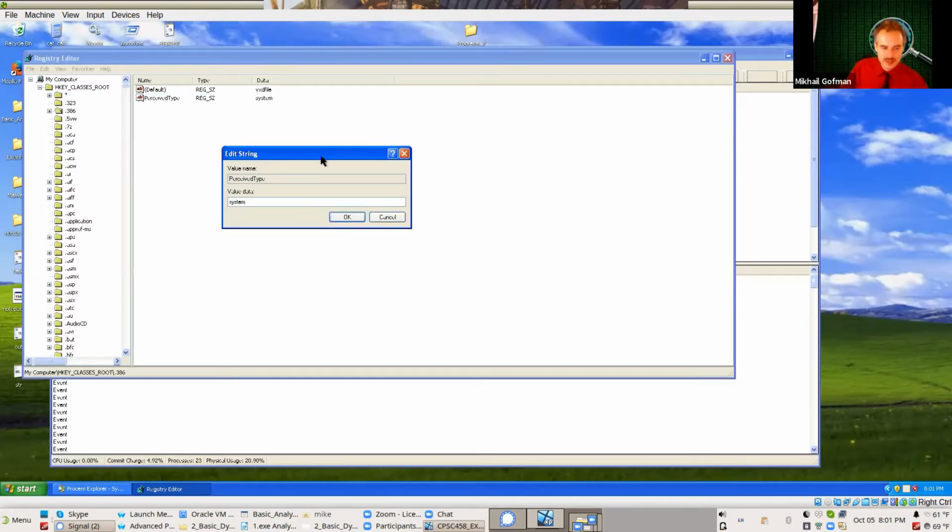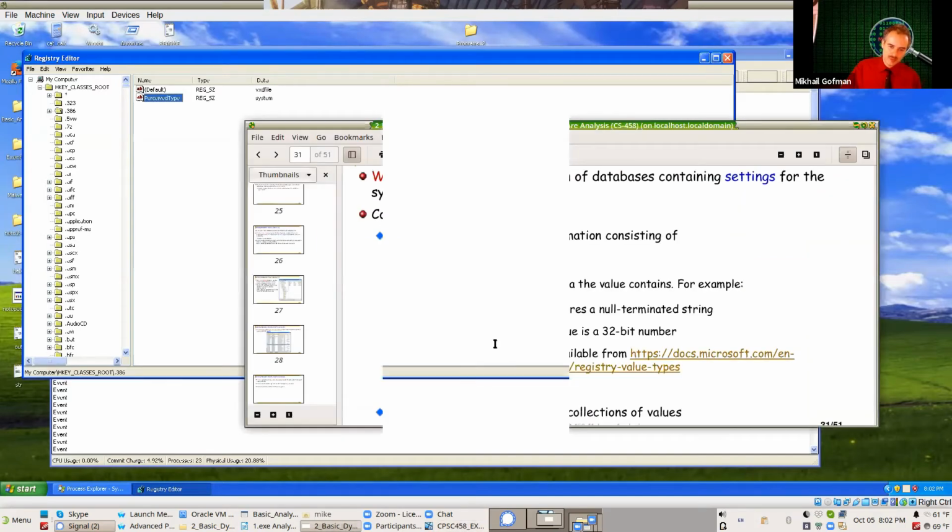The data is a string called system, and because the type is REG_SZ, the value data represents a null-terminated string. Once again, the registry editor can be run if you go to Start, Run, and type regedit. I just posted that in the chat. That's basically the idea behind this.